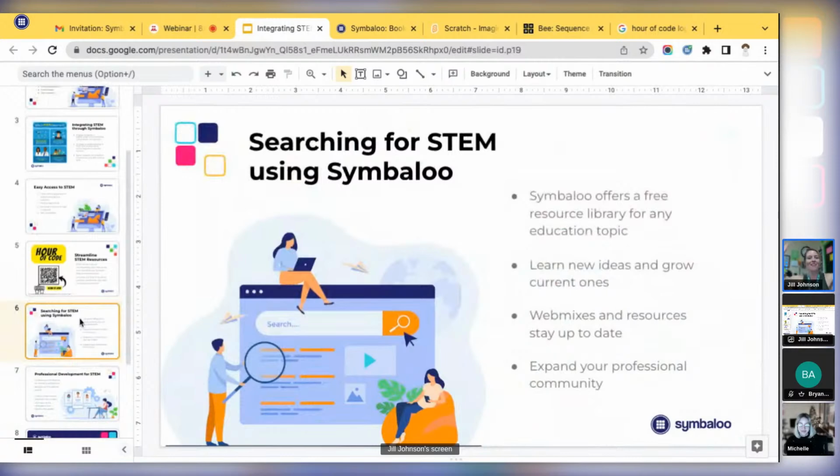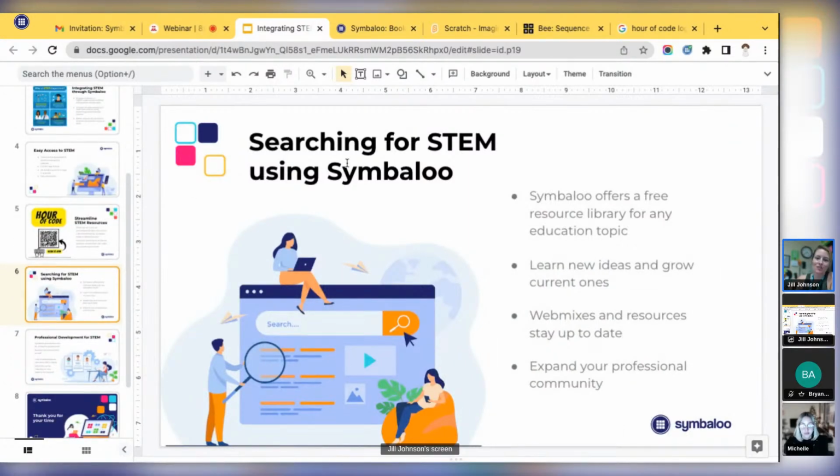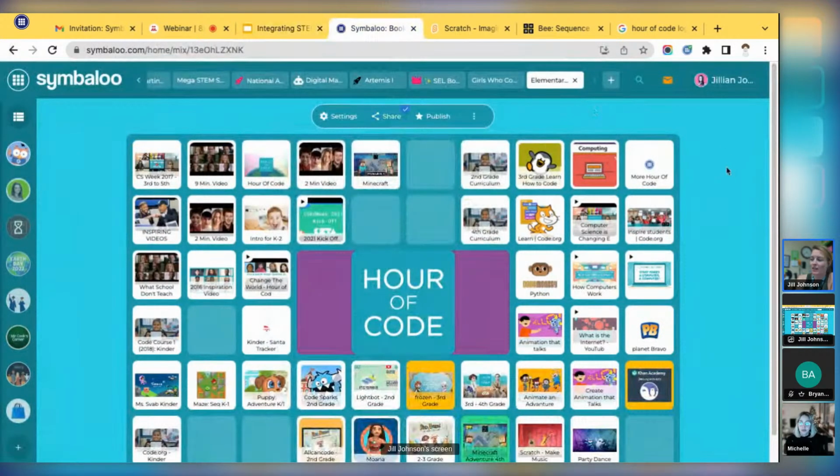Let's see here. I was talking about a lot of things at the same time here. One of the other things, searching for STEM using Symbaloo, the resource library. I was talking about that earlier, and that is such a benefit. We gravitate towards social media because we're already on social media. So a lot of times it's just easier, you're working, but you're really just scrolling through social media and looking at teacher ideas or classroom ideas or STEM ideas, right? I feel that that is in a way its own professional development, because you're taking the time to read about, look about, I mean, that is research, informal, right? But it's still time that you're putting into finding and learning more about something.